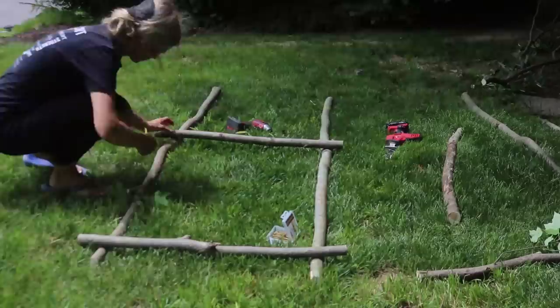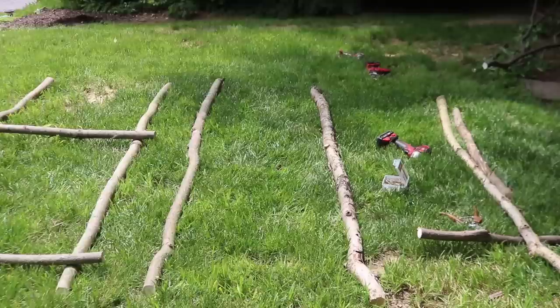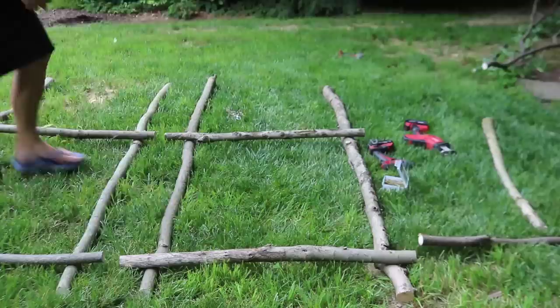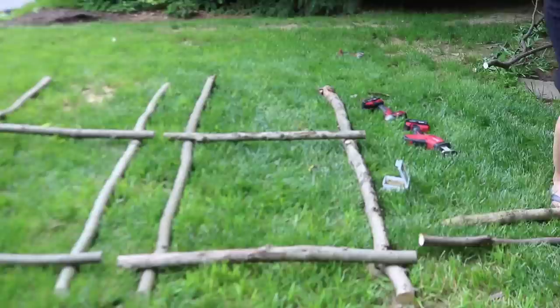In this case, I'm starting out with making the two sides of the arbor, and it's just easier for me to lay everything on the ground and eyeball it as I go. At this point, I'm thinking of running some twigs vertically on the bottom part of the sides, kind of like a gate or a fence look. On the top part of the sides, I may just leave them blank. I could always hang something in there, or maybe I'll decide to add some twigs. Not quite sure at this point.